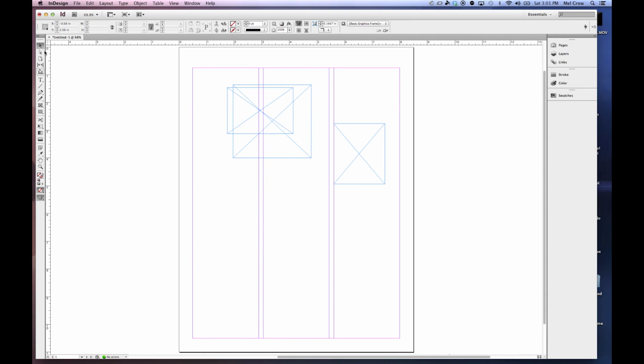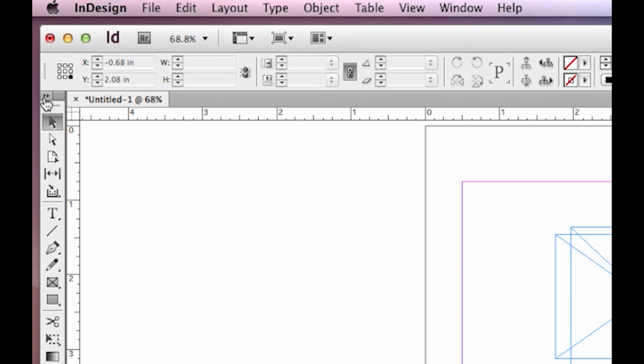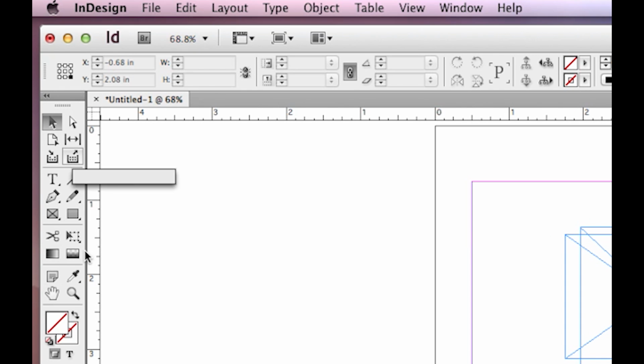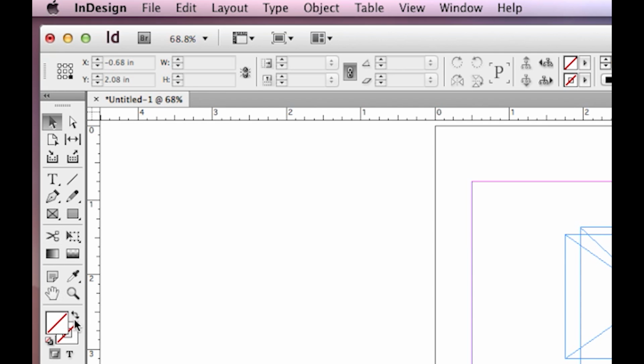Let's talk a little bit about our different types of tools. First of all, this is your tool panel right here. You'll notice at the very top, you'll see two double arrows. You can switch from the vertical single column or vertical double column, depending on what your preference may be. I like to make the most of my screen real estate, so I like the single column myself. Some people like to see the fill and the stroke a little bit larger, which helps in the double column.